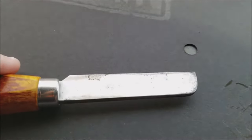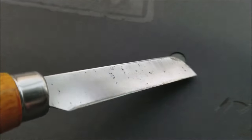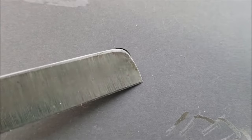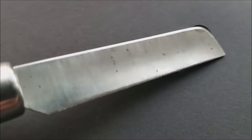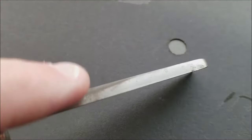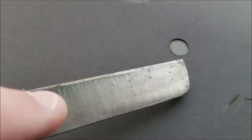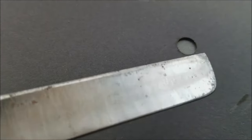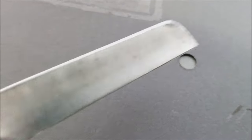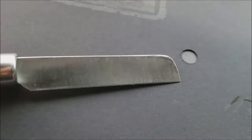All right, so on this knife, you can see it's come in a little bit rusty, so we're going to give it a quick little spa treatment, get rid of some of this rust. We're not going to take out all the rust. We're just going to buff it and get rid of some of the surface rust before we sharpen. You can see this is where the thumb goes, so the hands and the oils and everything here, getting a nice fingerprint of sorts. So not terrible, but not the best either. So we'll just clean it up a little bit and make it pretty again, and then of course sharpen it.